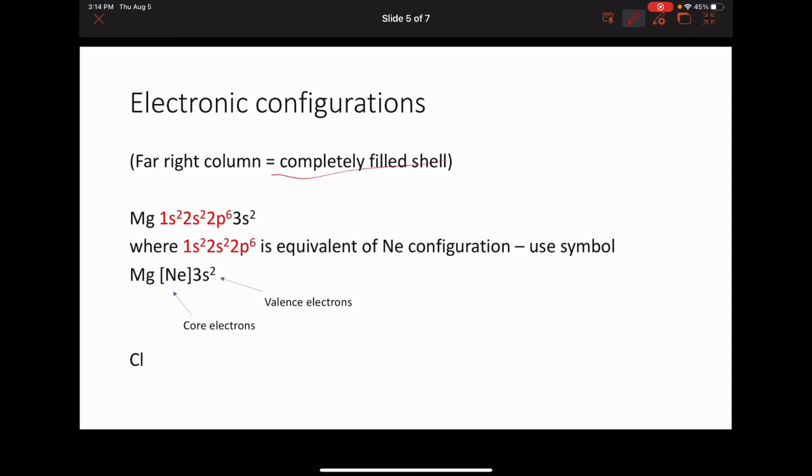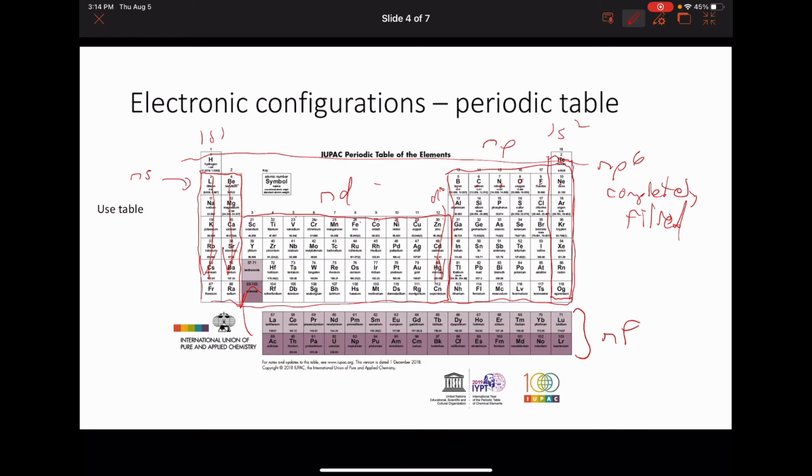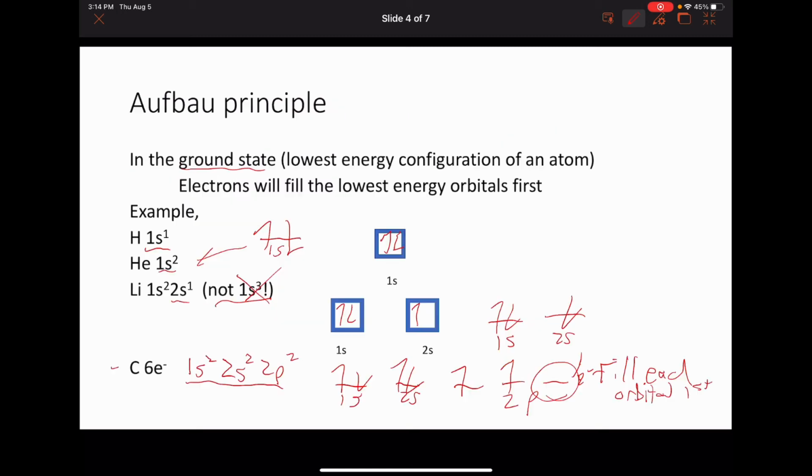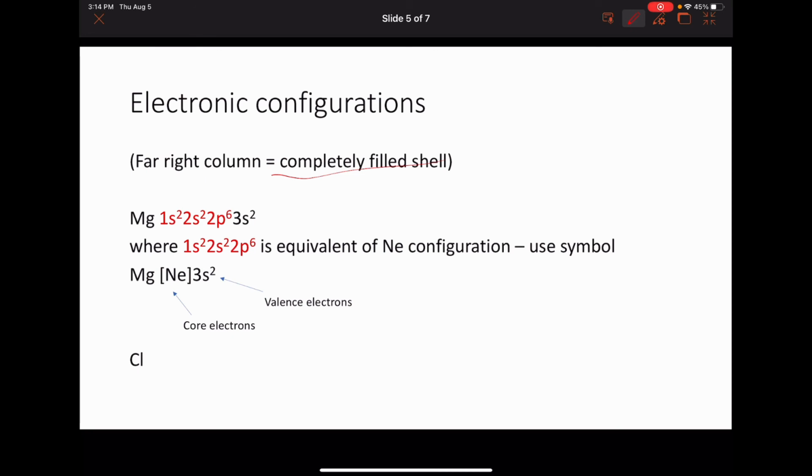So if we go back to magnesium, the magnesium is right here. It has 12 electrons. Okay, so if we were to look at that, it's in the ns2 position. It's going 1, 2, 3, so this is third down. So those are 3s at that point. But we have all the other 10 electrons.